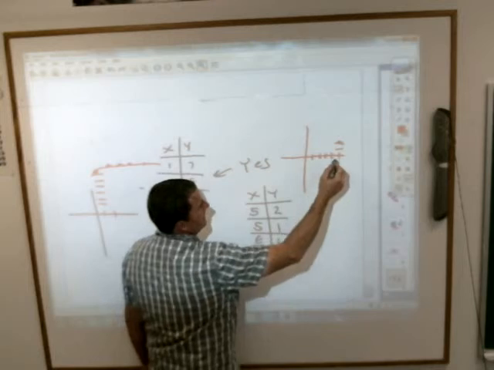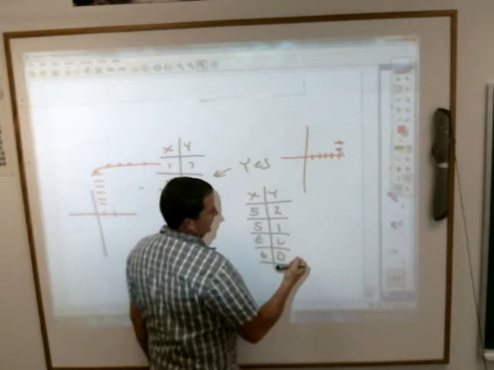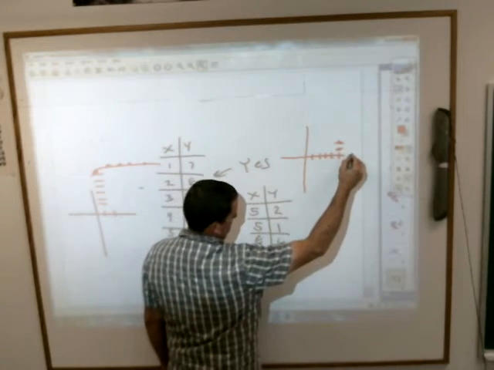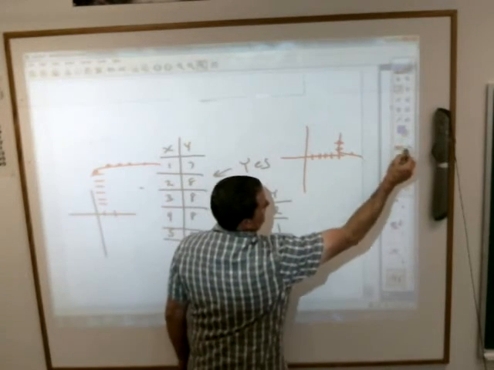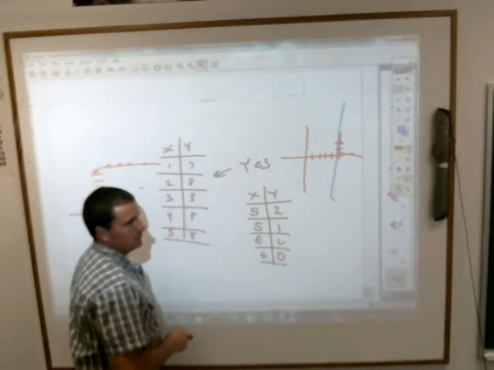Now if I graph this, and I said 5, 2, I put a dot there. 5, 1, I'd also put a dot there. 6, 0, or whatever. Then the graph of that line would look like something like that. And if you did the vertical line test there, it would cross that vertical line more than once.